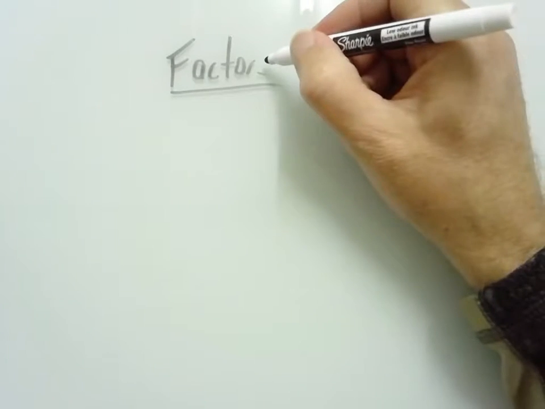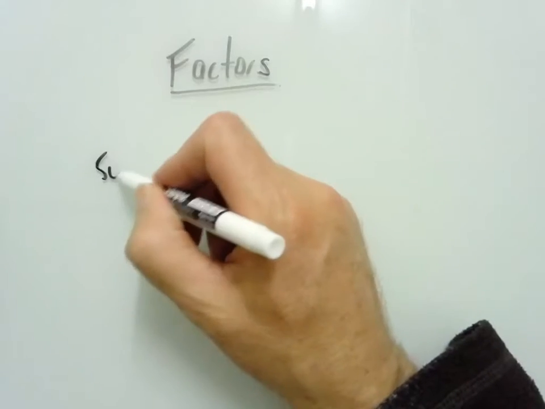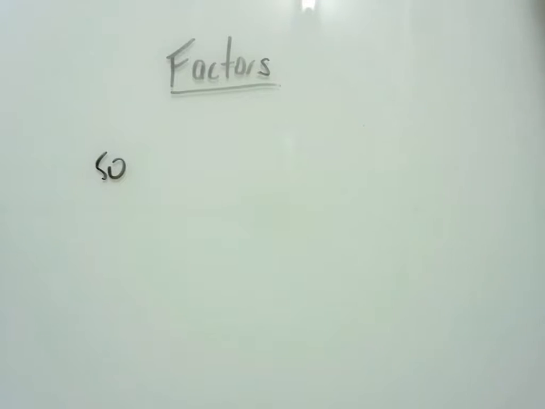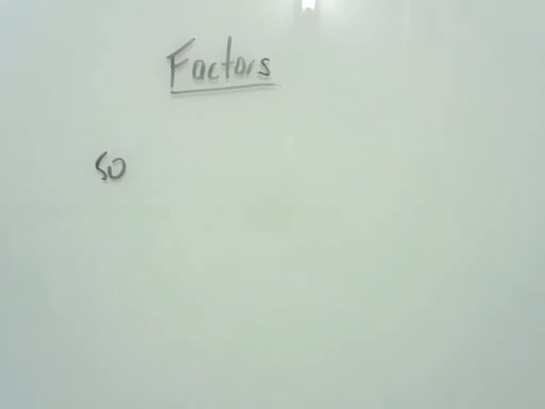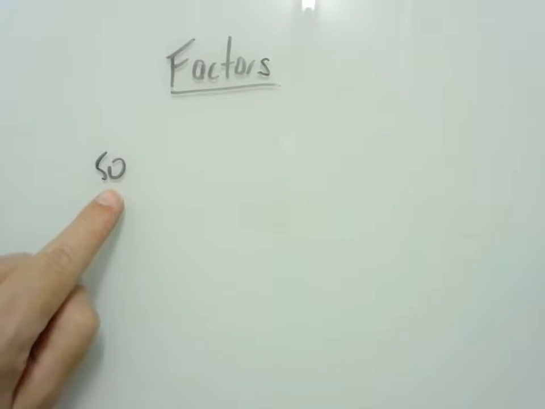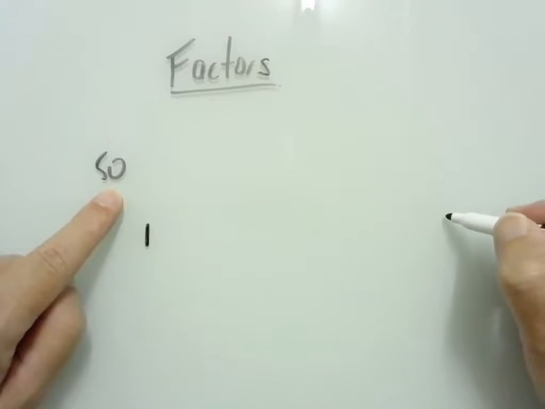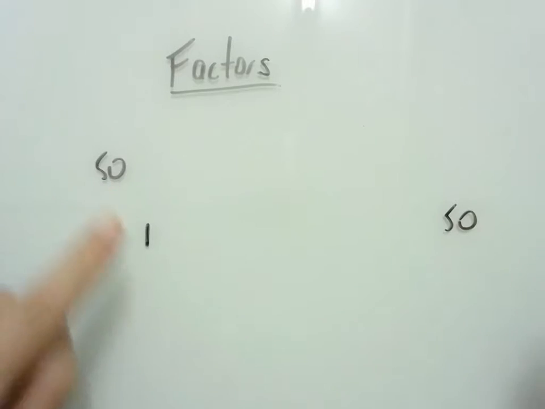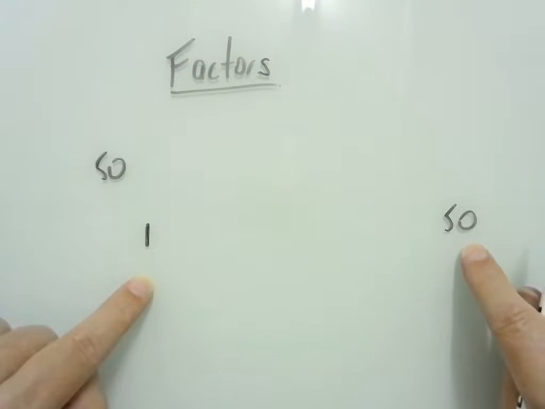The other way of thinking about factors is just list all the factors. So we're thinking, what are all the numbers that divide into 50? So there's an easy way and a hard way to do factors, and I'm hoping you'll take my hint and do it the easy way. So we're always going to start with 1 and the factor pair of 50, and we're going to stretch it out like that. So this is going to be the beginning of our list and that will be the end of our list, and we're just going to be logical and sequential here.